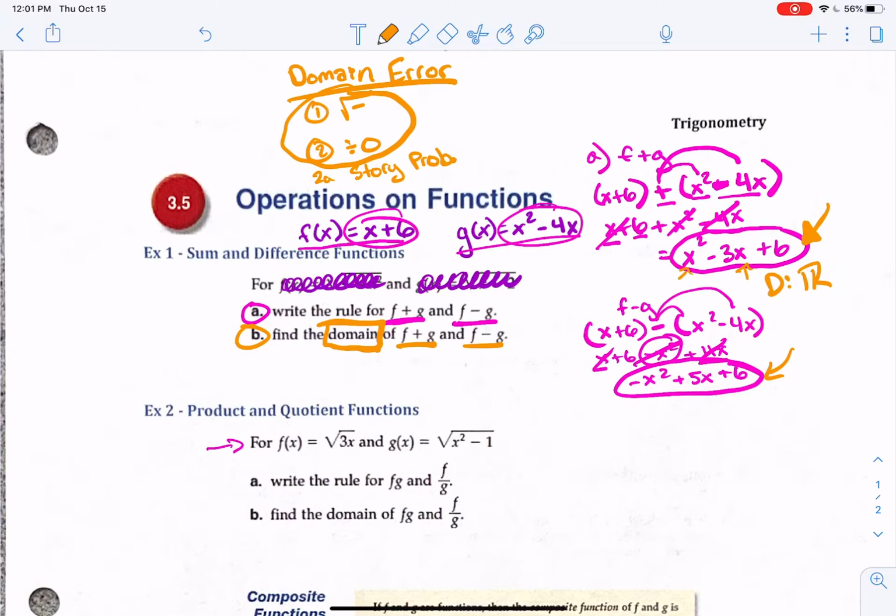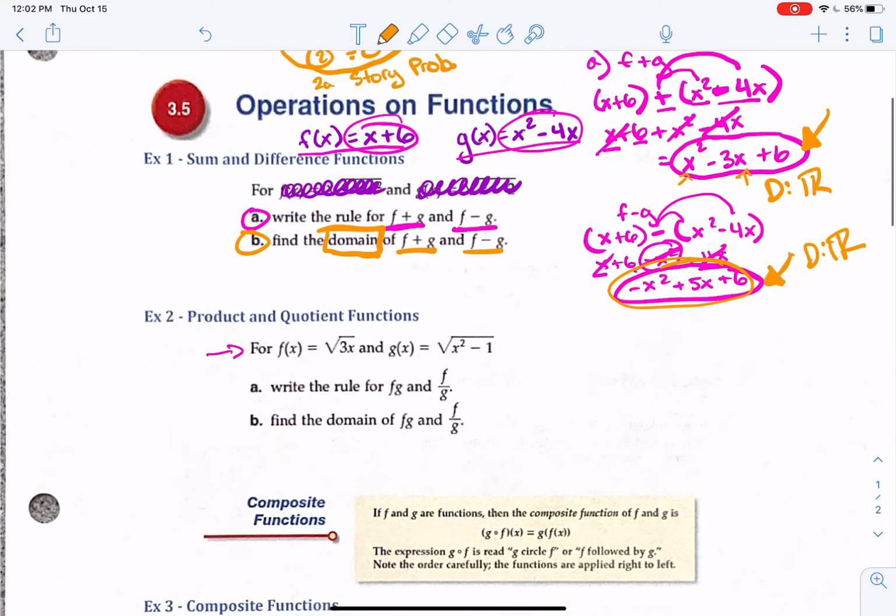Okay, same thing when I'm looking down at this function, this second one right here. Don't have any negative inside of a square root to worry about. Don't have any division by 0. So his domain is all reals as well. Okay, so that gets example 1 done. A and B are both taken care of. We've simplified them. We found the domain of both of them, and there is that.